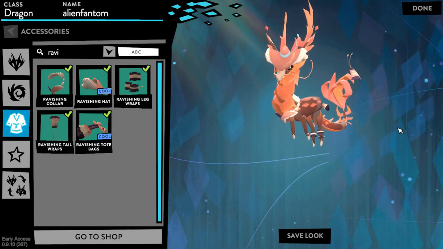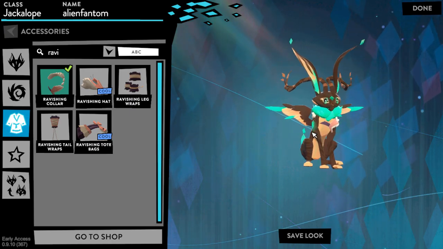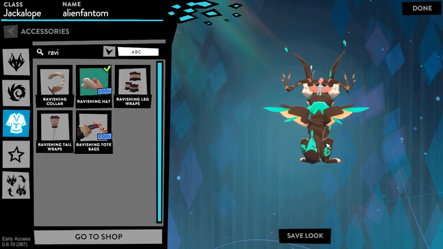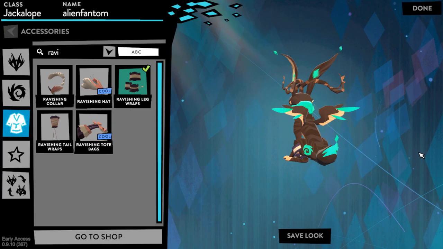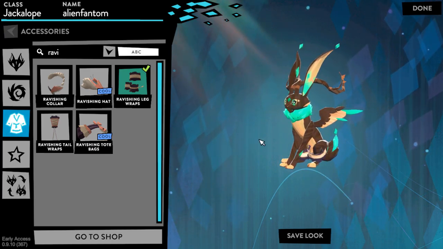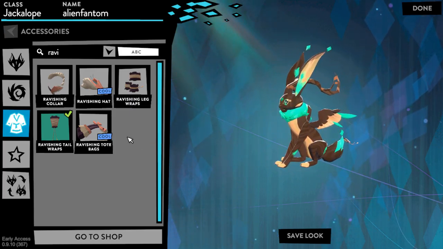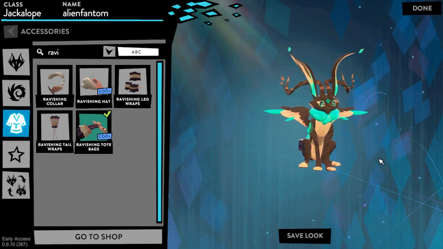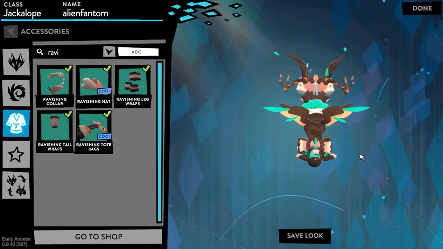So, this is the Ravishing Collar. The hat? Ooh, I actually really like how that hat looks. Leg wraps. Tail wrap. And the tote bag. Now let's see them all together.